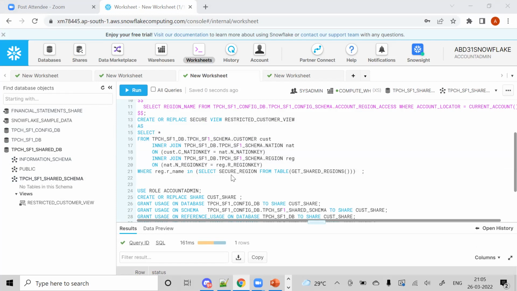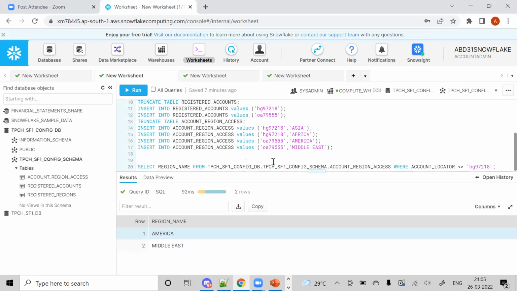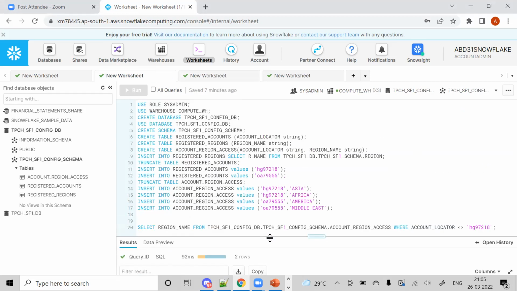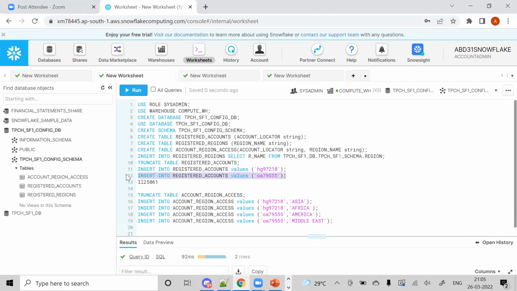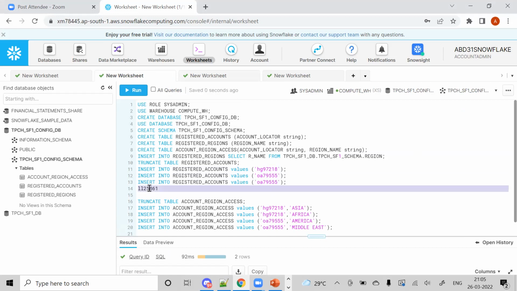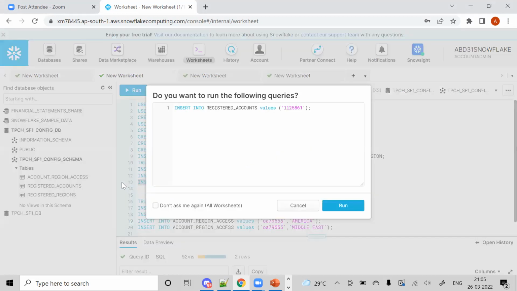Just a minute. Okay. In the config, I have to add. So I will keep this also as it is, not a problem. I will add a new one. Otherwise, I'll have to update and all that.